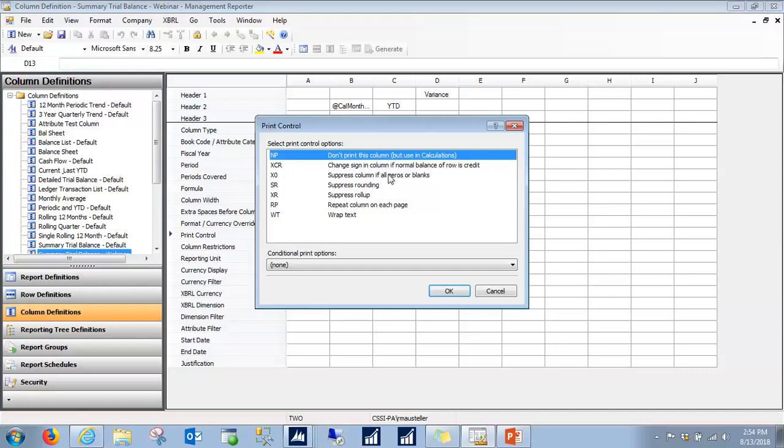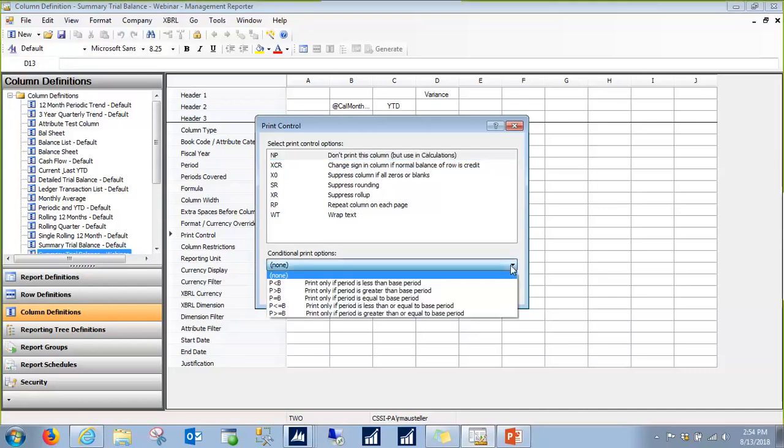You can wrap the text. And one of the other handy things under conditional print options: say you have this column format set up showing 12 months going across, you can say only print if the period is less than the base period, and that will only give you months that have already happened.